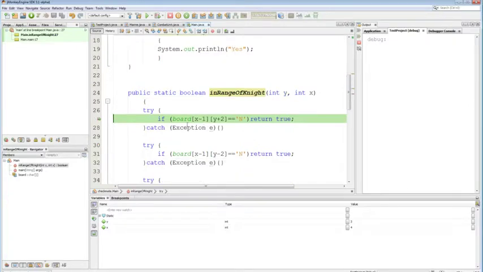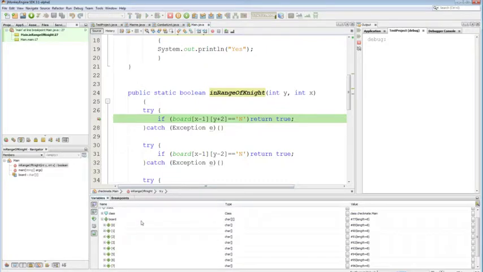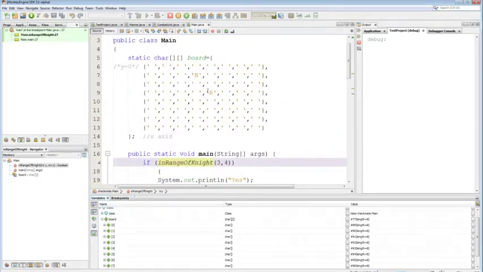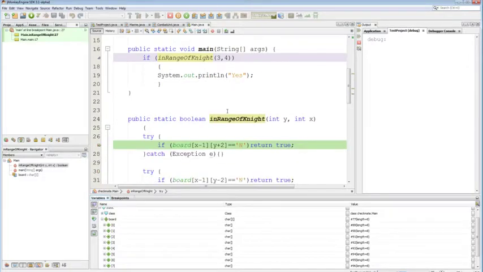Okay, so we're looking at board. Okay, we're looking at what's our x? Our x is going to be 4 and our y is going to be 3. So 4 minus 1 is 3. Oh, these need to be flipped. It shouldn't matter though, because they're all the same. So the space I want to look at is y minus 2, x minus 1.